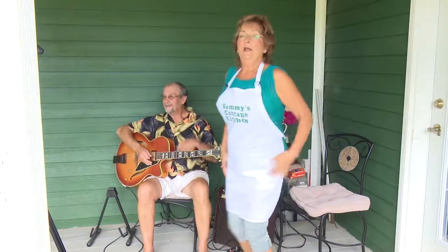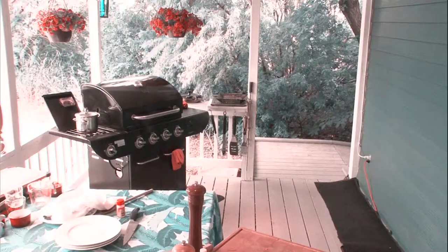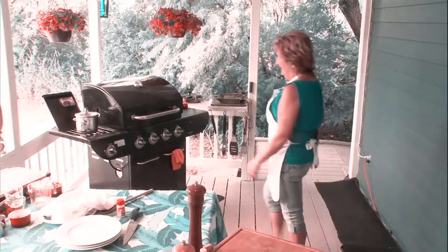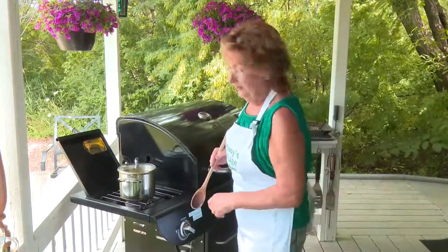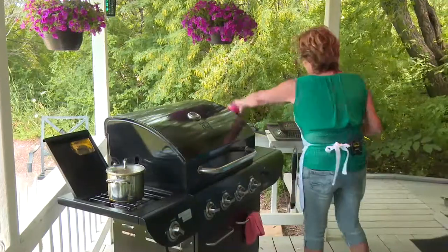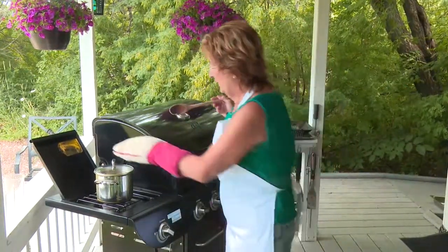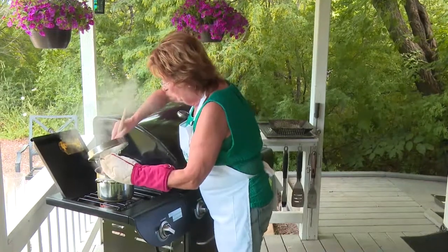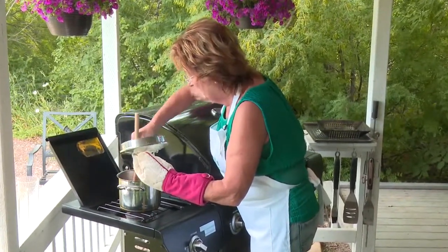Okay, I got to get back to the... I smell cedar burning, which is good. You want cedar burning. But I've got to check the rice. That's most important right now, because of the cardamom seeds that I put in there. I need a pot holder. I'm not going to let you look in there yet. It's just starting to smell nice. I've got these cardamom seeds on the top, and they're going to have to come out when this is ready.